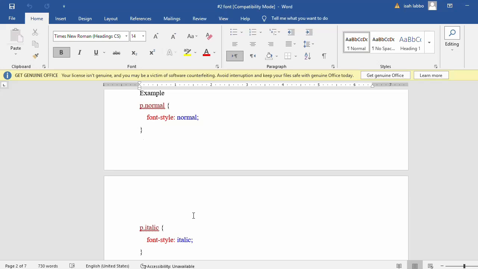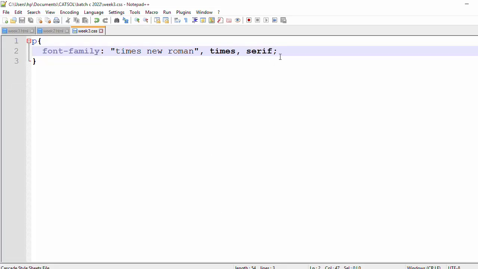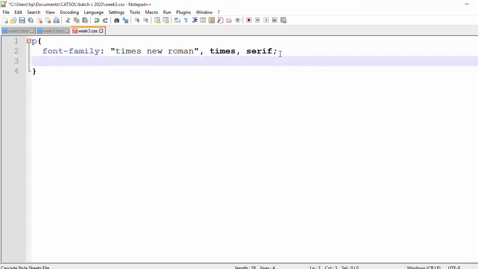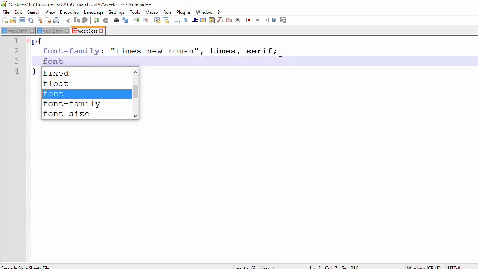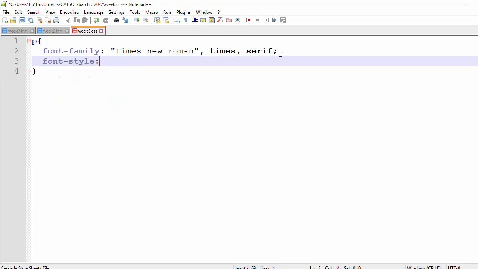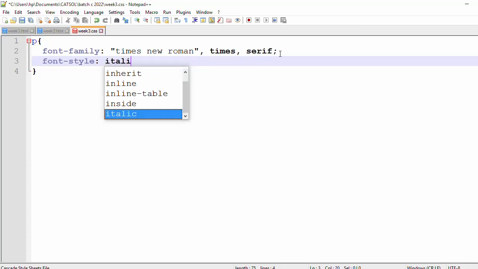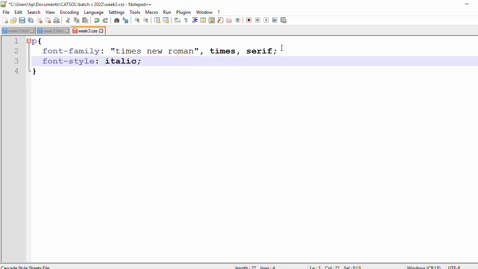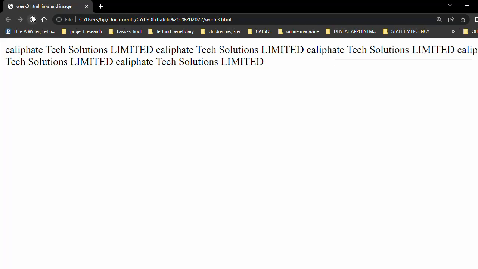If you like, you can give your text font style normal. If you don't want normal, you can also give a property of italic or oblique. Oblique is similar to italic, but it is a little bit different. Now let's give it a try and see. Let me come down here and say font style, let's see, italic. Font style italic. Then save this file, refresh here. Let's see what will happen.